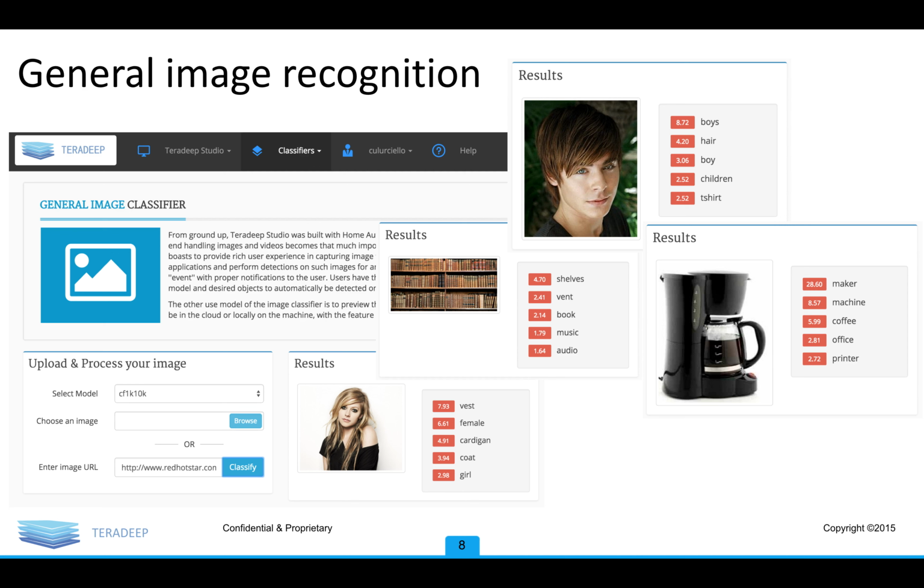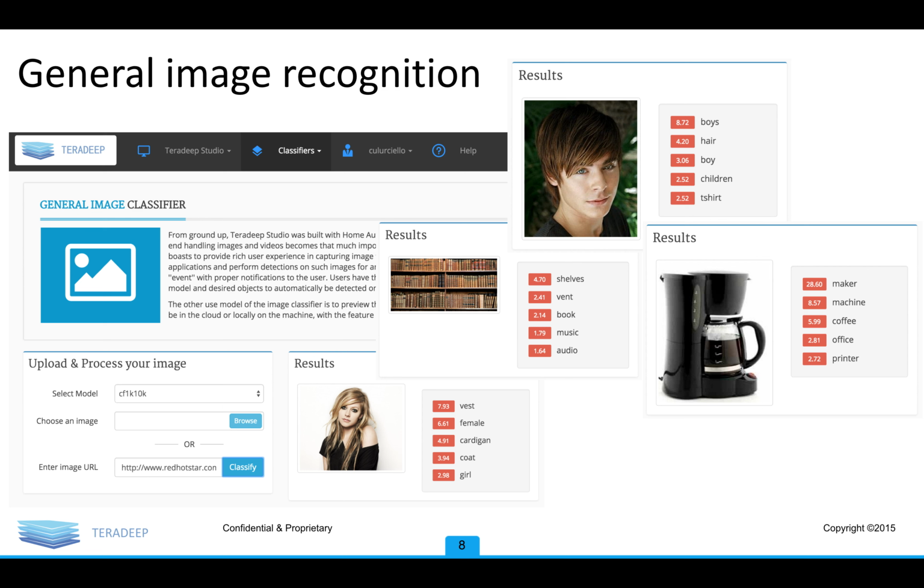This general object recognition has an API which we can send the images to from a web interface as well. So even other cameras and other systems that don't have recognition capabilities can send frames or short videos to our web API system. It can parse both images and videos. In this case, we see a few examples of images.